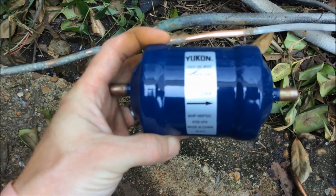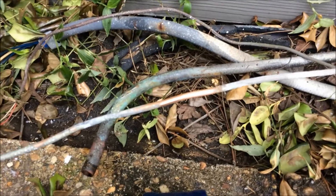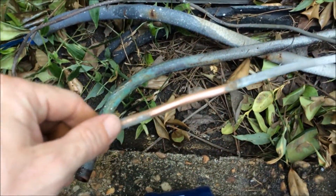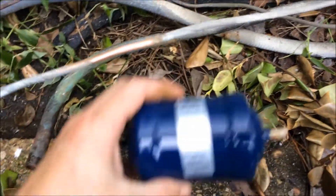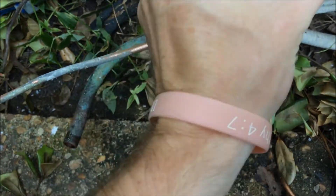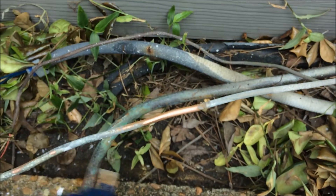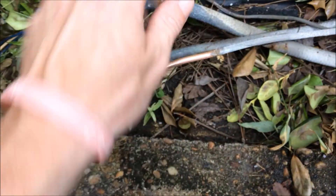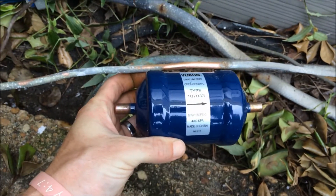You need one of these — this is a filter dryer. It gets rid of any moisture in the line sets if there is any. Today is not a really humid day, so it's not real bad. I've sanded my copper pipe down — my high side. You want the arrow always going towards the house. Arrow towards the house: that's your flow — hot gas in, cold liquid out. Go ahead and sand down your low side line here, get it ready to be brazed in. Take your cutters, cut this in half, and go ahead and braze this in.